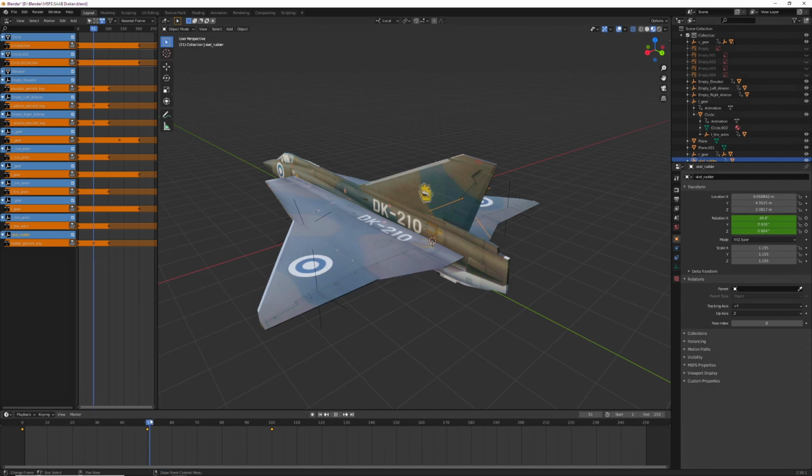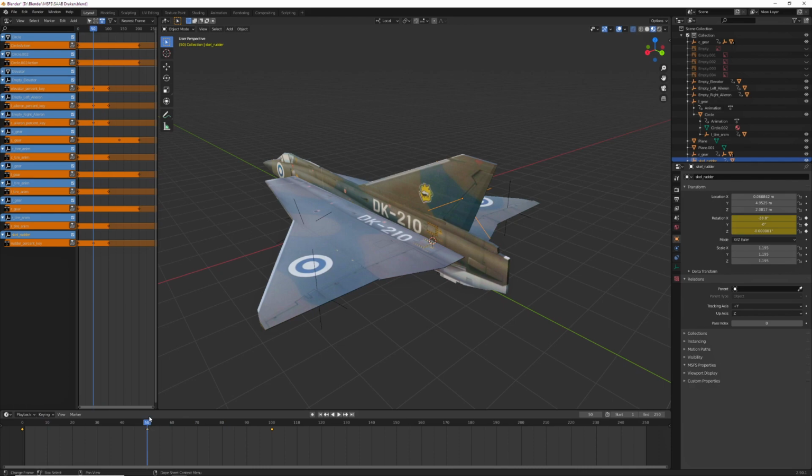So if you don't move your joystick, it will end up on 50. And if you move your joystick to the left, it will go to the left, of course, just like this. And as you can see now, everything is moving around here, but that will not be the case in the game. It will be only the rudder that moves.